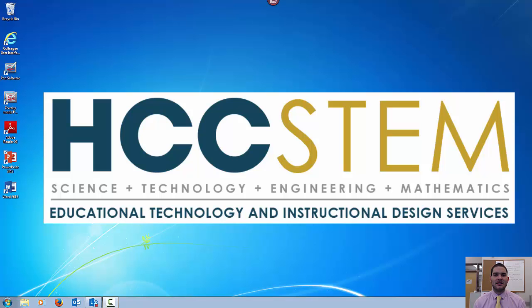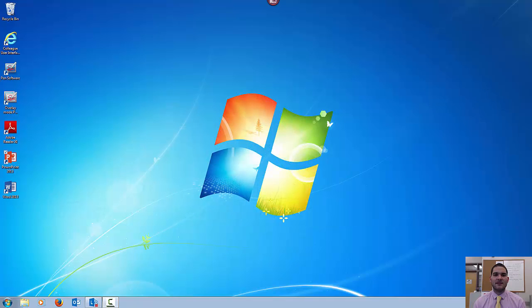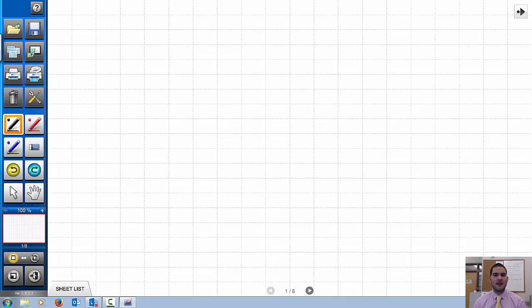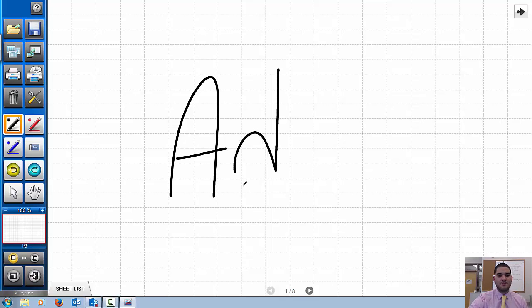Today we're going to learn how to annotate using SharpPen software, an Adobe PDF, a Microsoft PowerPoint, and a Microsoft Word document. So to get started, we're going to open the Pen software, and here we have the whiteboard. If you look to the left, you'll see the dashboard and the different tools. Right now you see that the black marker is highlighted, so when I start writing it'll be in black marker.